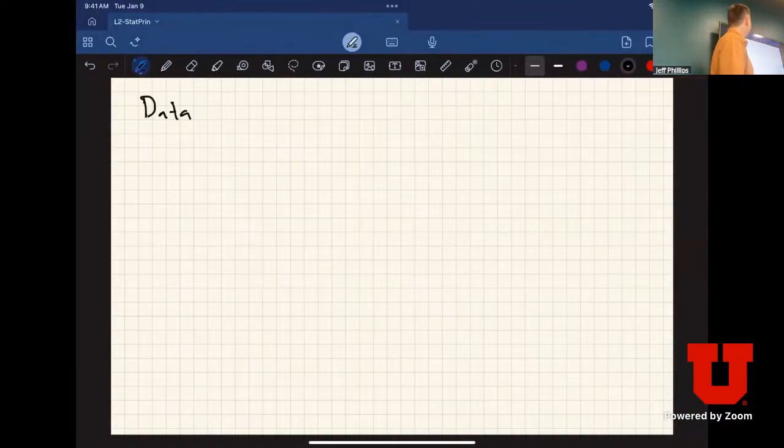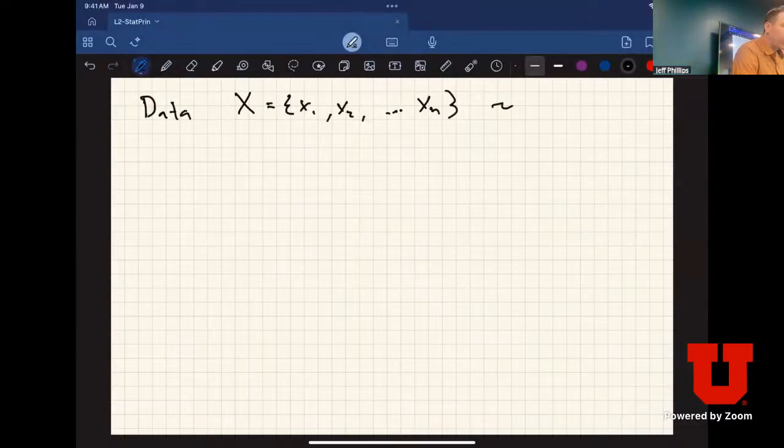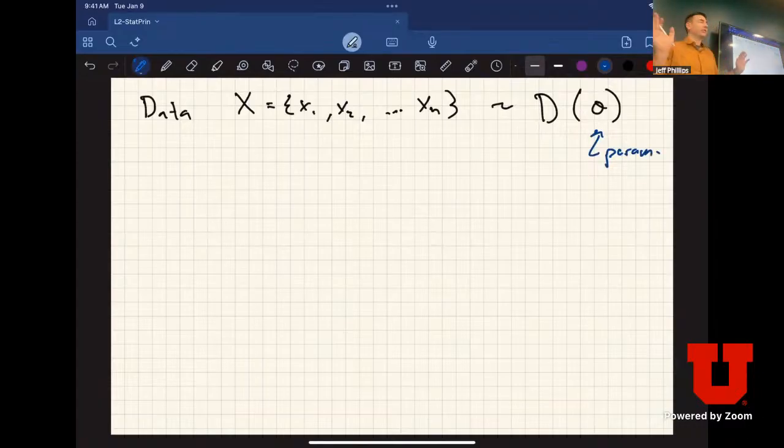Okay, so we're going to be talking about data. Is this too small? If it's too small, let me know and we'll adjust. So we'll typically have a data set in the class that we'll be analyzing, usually capital X. We'll think of this as X1, X2, up to Xn. These are going to be drawn from some often unknown distribution, with some parameters. We're not going to worry about the parameters today.